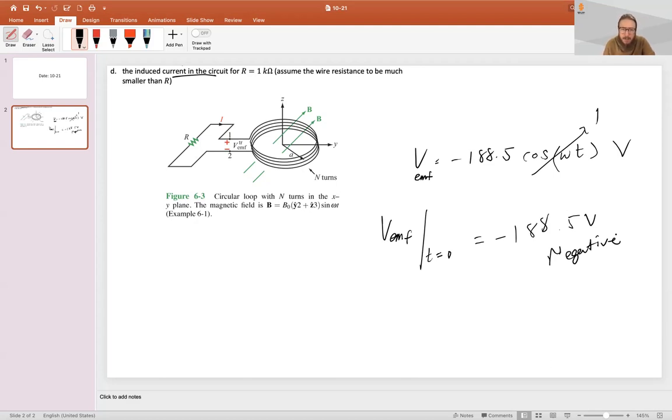So that means that the voltage was actually opposite of how we defined it at this moment in time. And that's actually how it's drawn here. The voltage or the current must go from high to low. And because it's negative, we're actually going from high to low. So let's rewrite this as a little circuit.